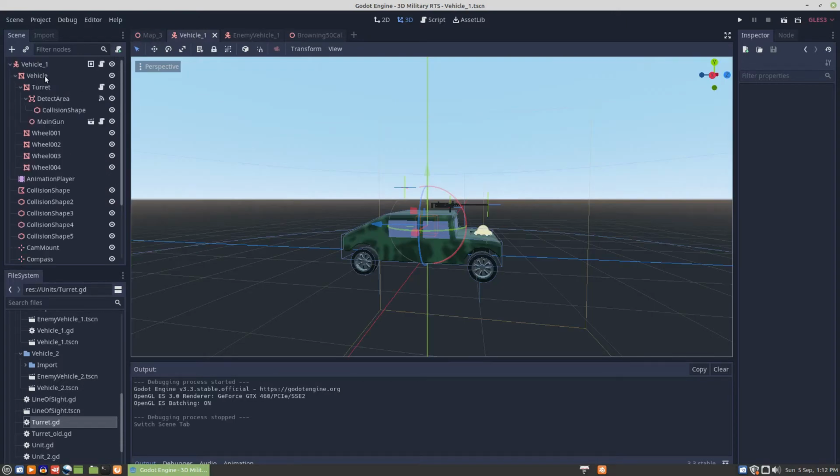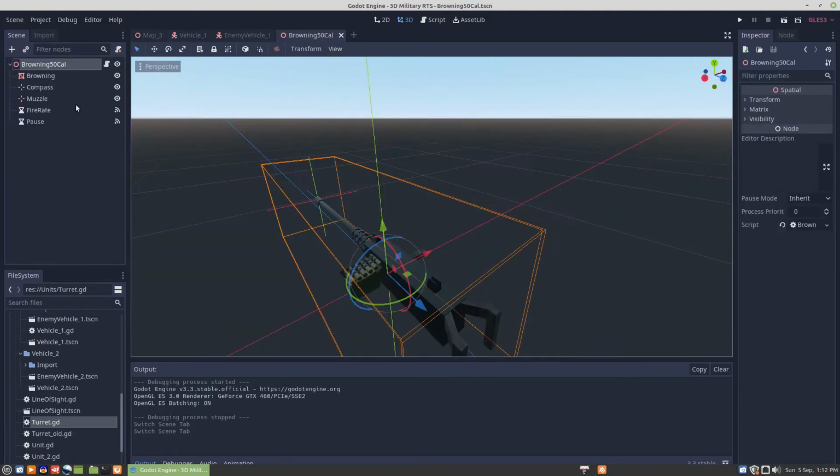So for getting the gun onto the vehicle, it was really just I deleted the mesh gun and I created a scene which I could then just make child of turret and rename to main gun. So I created a scene for the Browning, gave it the compass and the muzzle that was required to get it working with the old script, because it needs the muzzle point and it needs the compass. That got it working with the old script.